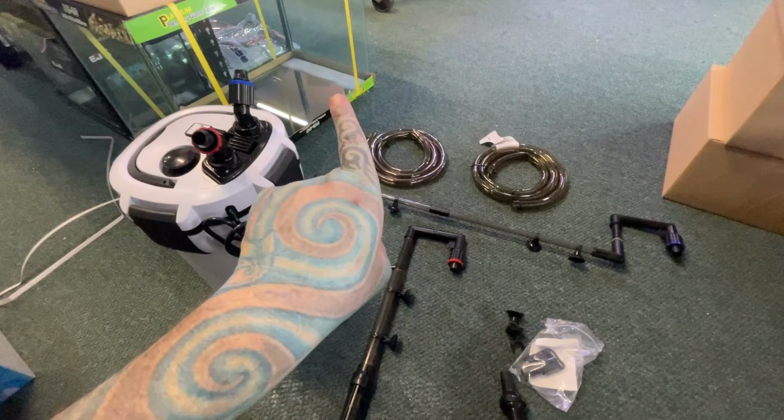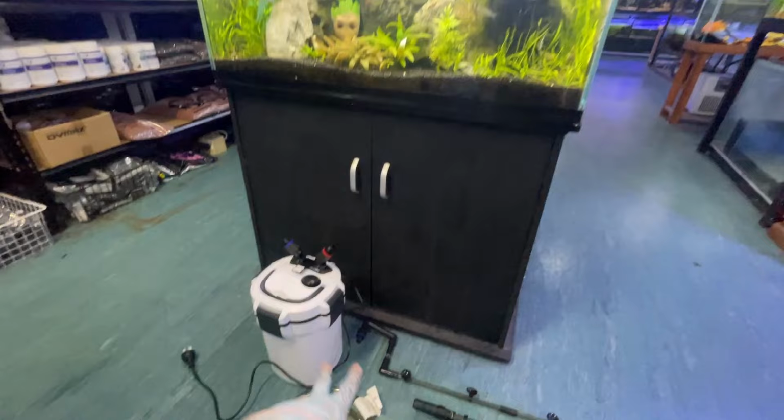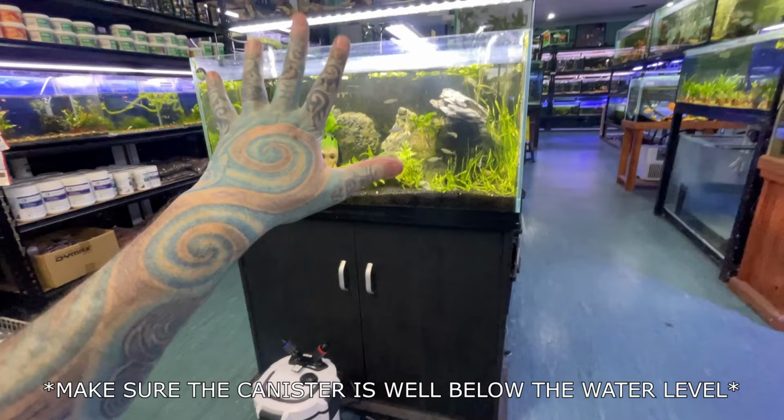So we've got our filter, we've got our tank. So we're going to hook it onto this tank, which is about a 90 centimeter tank. Depending on how big your tank is depends on how big your filter is, you can figure that out. If you're not sure, comment down below and I can probably give you a rough guide as well, depending on how big your tank is and what size filter you need.